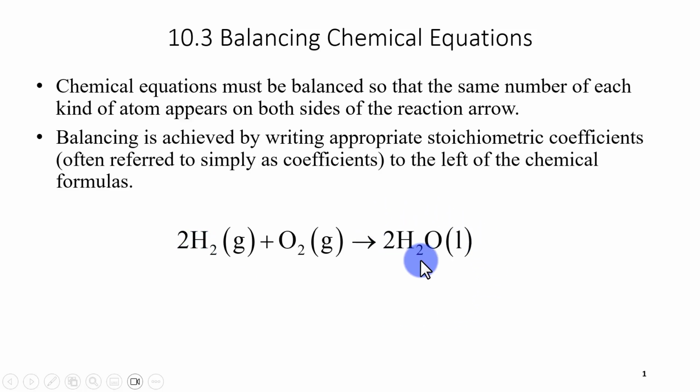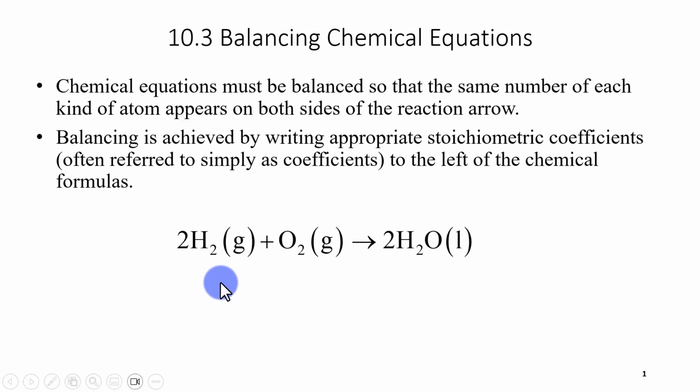Well, let's go on this side now. Remember that in the molecule of water, if I'm just looking at the formula for water, that subscript only belongs to the hydrogen, not to the oxygen. Therefore, when I figure out how many hydrogen atoms I have, I do the same thing. I have this coefficient that's in front of my molecule, so I will multiply the subscript by the coefficient. 2 times 2 gives me 4. Therefore, I have 4 atoms of hydrogen on this side and 4 atoms on this side. I could also work with moles. I have 4 moles of hydrogen here and 4 moles of hydrogen here all together.